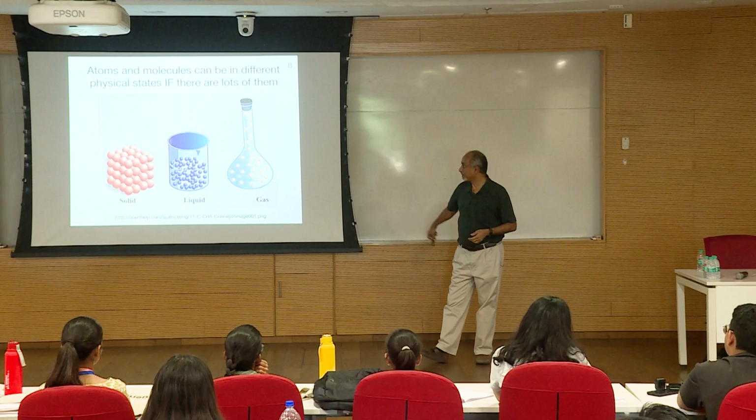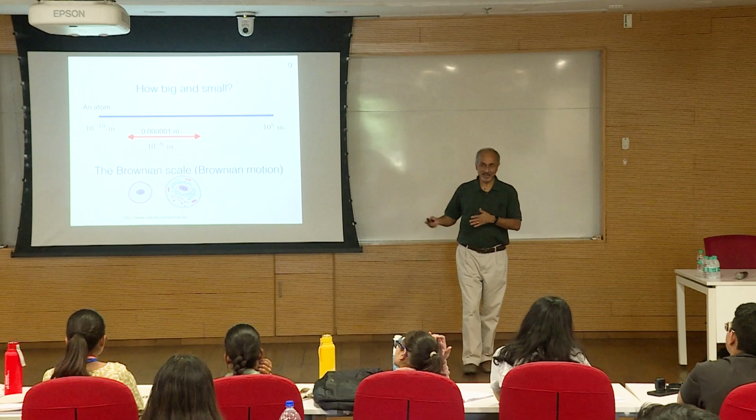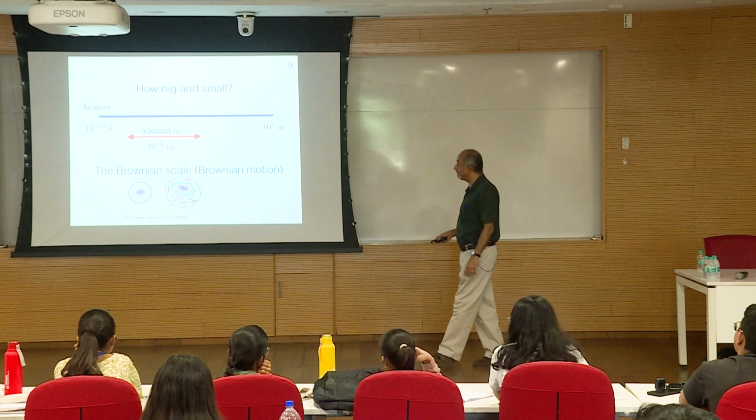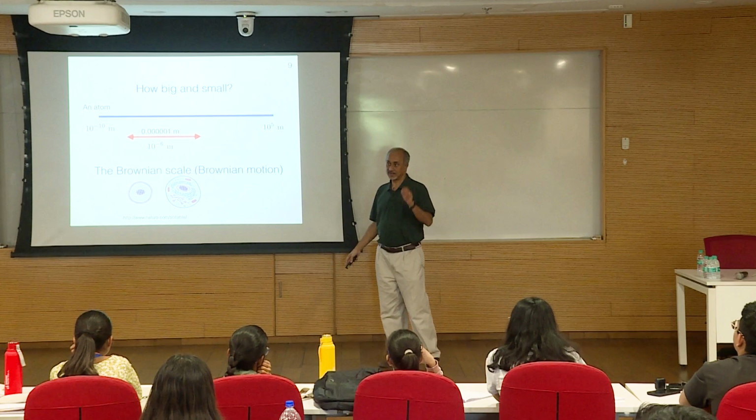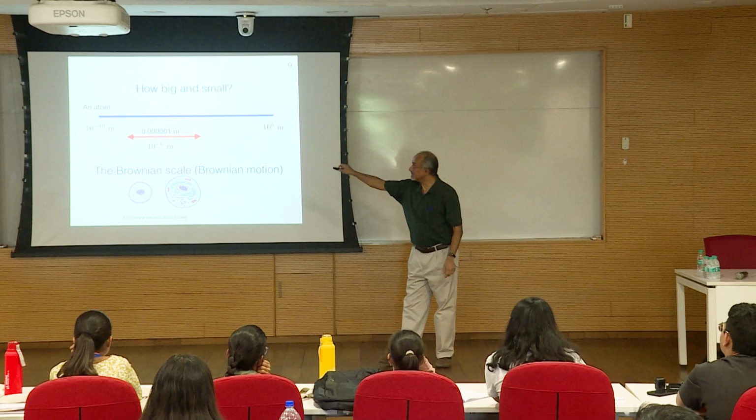So what do you mean by big is small? We looked at one big number. I said the number of cells in your body is 10 followed by 12 zeros, 10 trillion. Okay. An atom here is around 10 to the power minus 10 meters. Let's put a zero, put a decimal point, count 9 zeros, and then a 1. And that's approximately the size of an atom in meters.